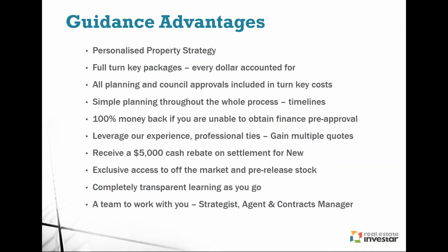If you go new with us as well, we organise with builders, developers to get you a $5,000 rebate back. Usually if we're dealing with builders, developers, they're not having to pay marketing fees or real estate agents or commissions. So we basically will say to them, if our client wants to use you, you have to give them a $5,000 rebate. So essentially what you're paying us can cost you nothing because you'll get that money back if you're going with a new project. Obviously granny flats, building, and purchasing existing and building a granny flat, is a different case, but it's just whatever's best suited to you. It doesn't mean we're necessarily going to point you in that direction.